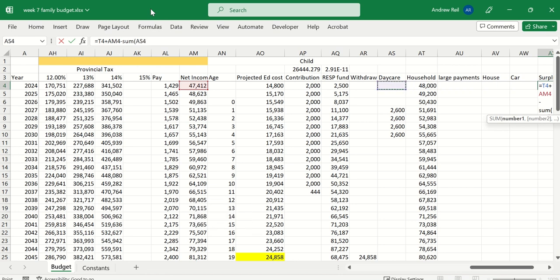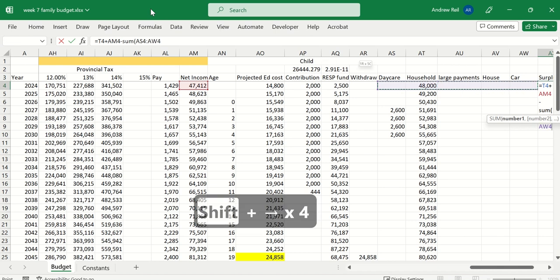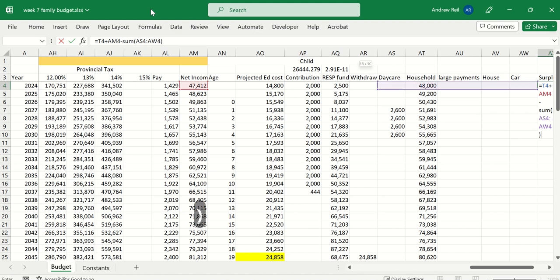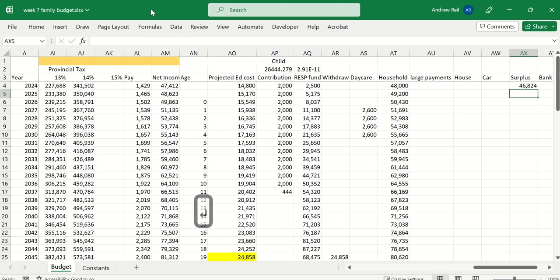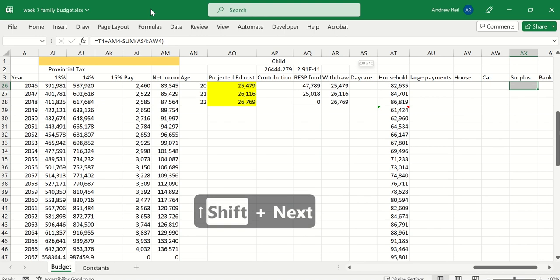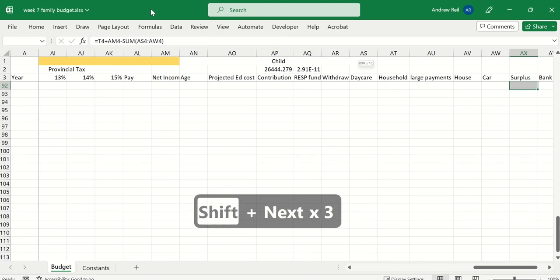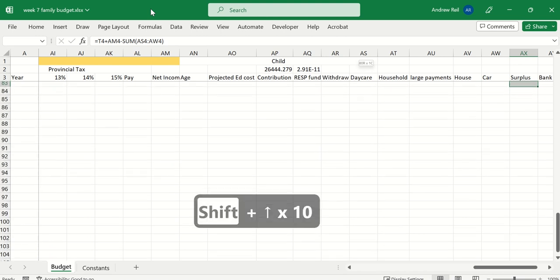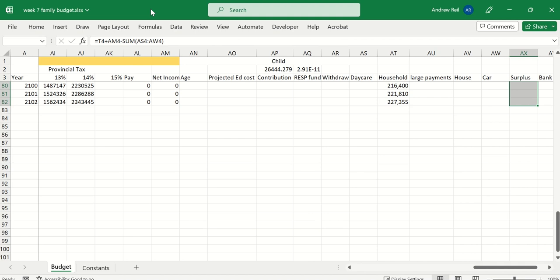This is why I put daycare at the end, shift, and then all the stuff before that, including the car. So from AS4 to AW4, and then while I'm still holding shift, close the brackets, and then enter. So that's the surplus. And then I'm going to go shift, and then page down, page down, page down, page down, oh, back up until 2102, and then Control D.